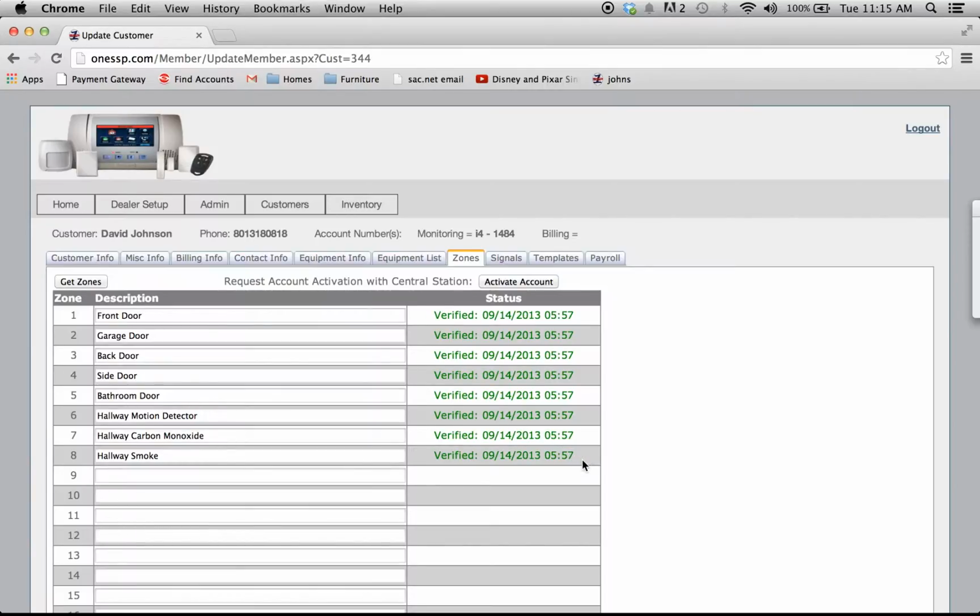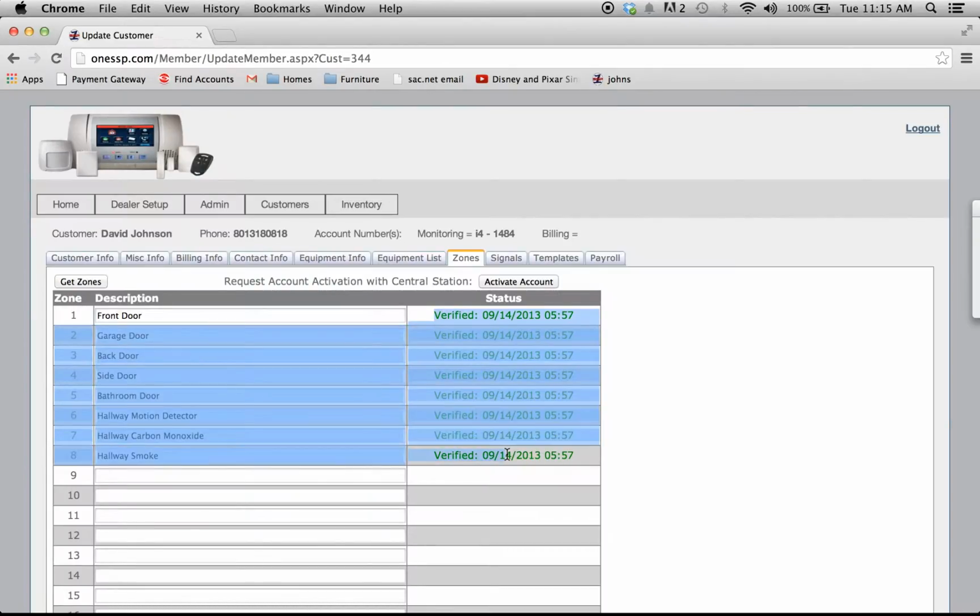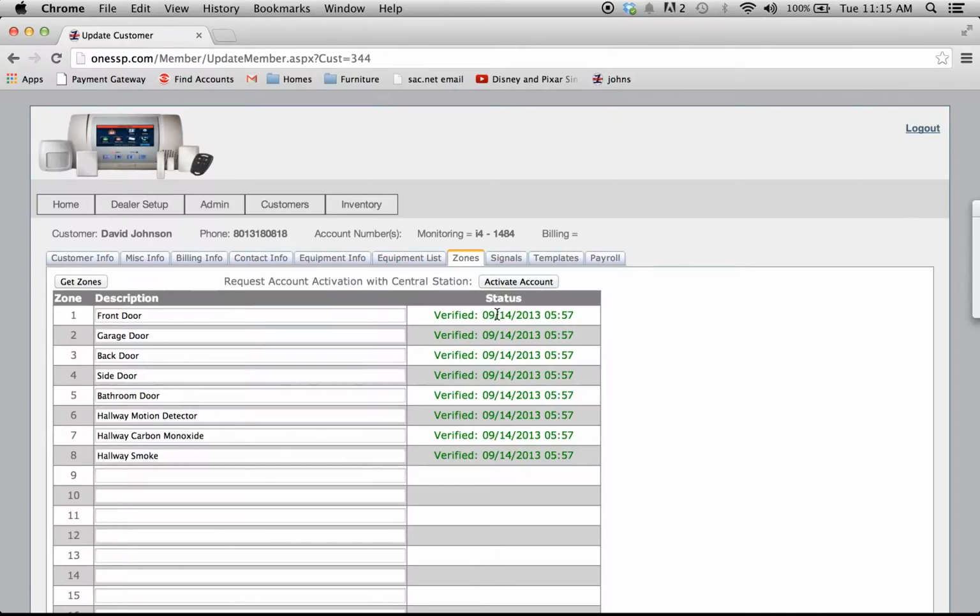And we are fully integrated with both of those Central Stations. So instead of having to go through and match up 1, 2, 3, 4, 5, 6, 7, 8, this will say verified in green if the alarm signal has been received at Central Station. So really all you should have to do with this page is say get zones, and if you put in the account number, the CSID for the account, and you've told it what Central Station you're using, and it's one of our Central Stations, it will pop out verified in green if they've received it, and it'll tell you the date that it was last received. And if it has not been received, it'll be in red letters and it will say not verified.